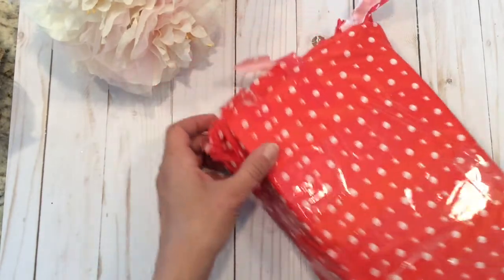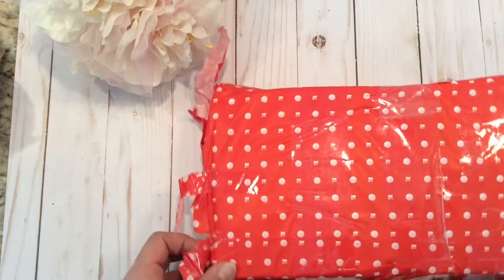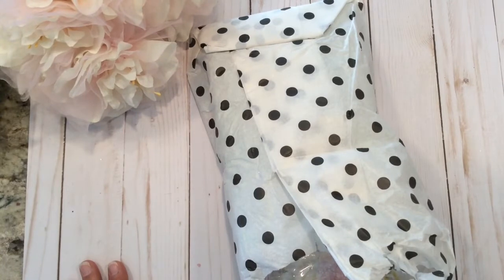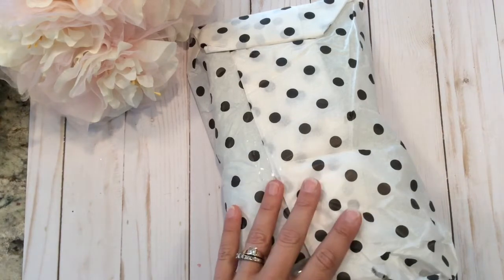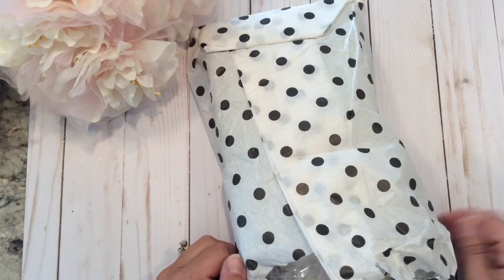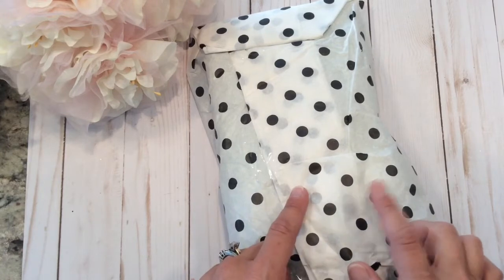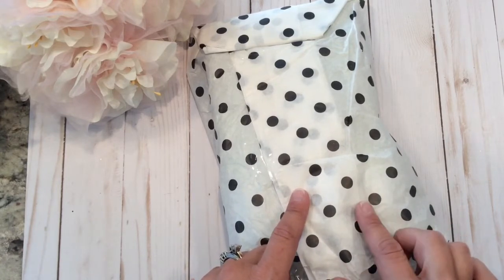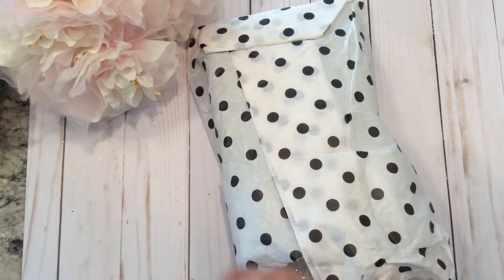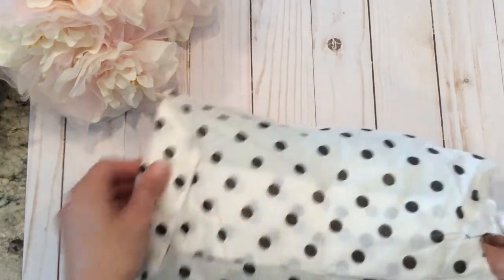This is how it came. It kind of got stuck in the shipping envelope a little bit, so the pretty paper tore. So I'm going to try to very carefully open it. Girl, you did not want me to get into this. You packaged this so amazingly well. This was not going to get damaged. So I made it in and dug down to the layer of the loaded envelope, and it starts off with this super pretty tissue paper. This is one of my favorites. She knows, most likely from watching my posts, that I love polka dots, so already love this. Let me see if I can get into here and still salvage some of the tissue paper.